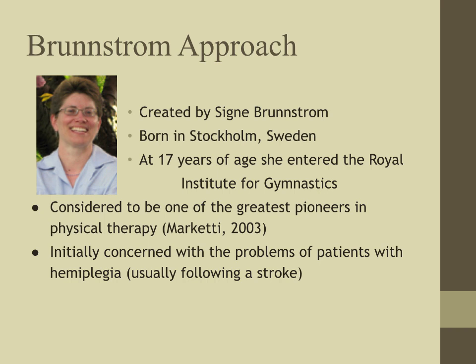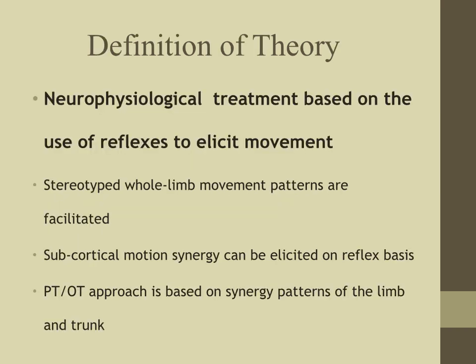At age 20, she went to Switzerland and worked with a physical therapist. 1 year later, she opened her own institute, and it was there that she gained a reputation as a therapist working with children with scoliosis and poliomyelitis. She was also considered to be one of the greatest pioneers in physical therapy. And when she finished her work with children, she moved to patients who had hemiplegia, usually following a stroke. And that's what this approach is used for.